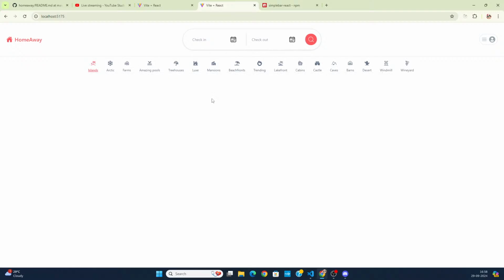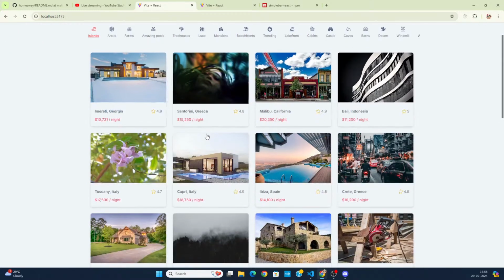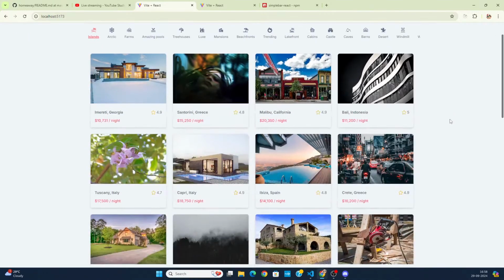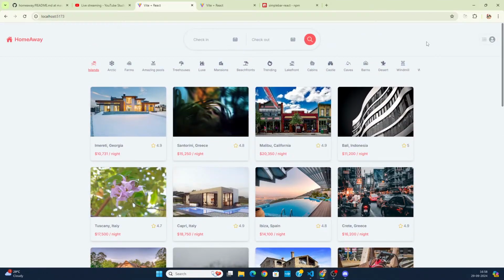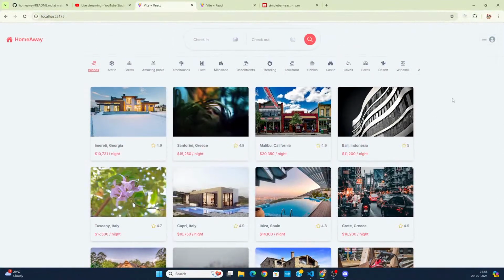As a next step, I want to start creating these cards. First of all, we are going to focus on building just one card. Then we'll map over the list and we'll render the whole list. But let me also tell you that there will be a change later on. Right now if you just scroll the page, the whole page is scrolling, but what we actually want is for the header part and this category part to be sticky, and only the results section to scroll. We are going to take care of that, but for now we are going to make it such that the whole page is going to scroll.